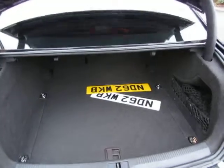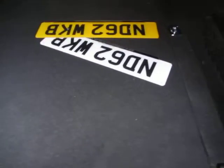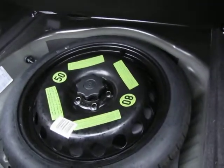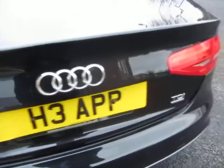There you go — it looks like it's a 62 plate, I'll confirm that. You can see the tools underneath and the spare tyre is present. Very clean and tidy inside, it's been well looked after. The warning triangles are there as well. Boot lid is fine, no problems — very bright and shiny.